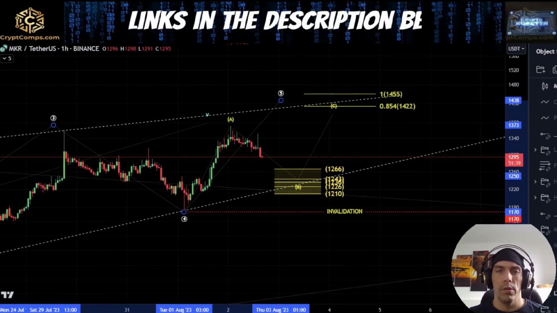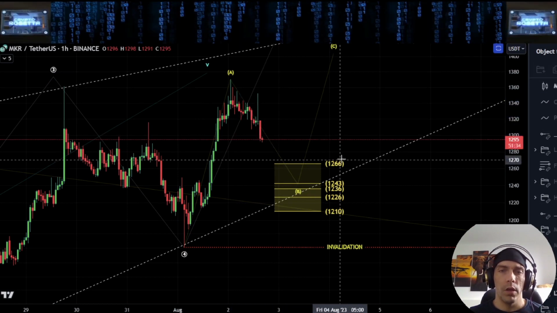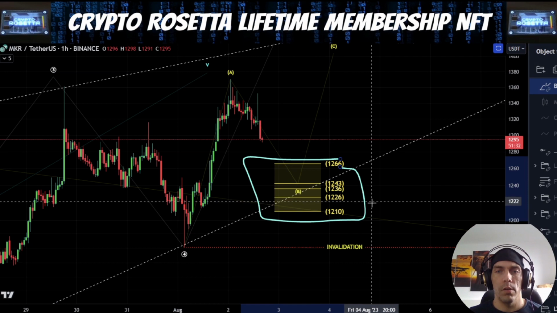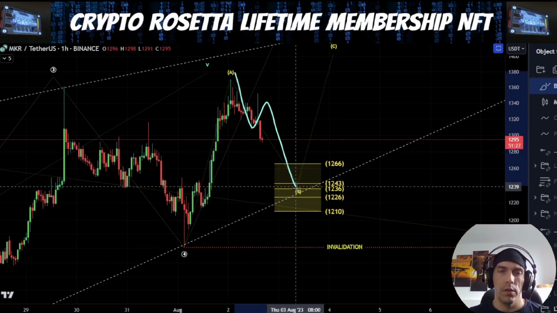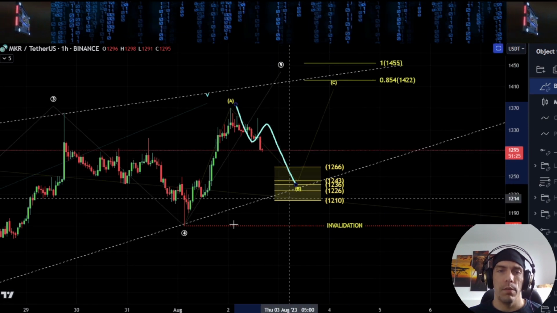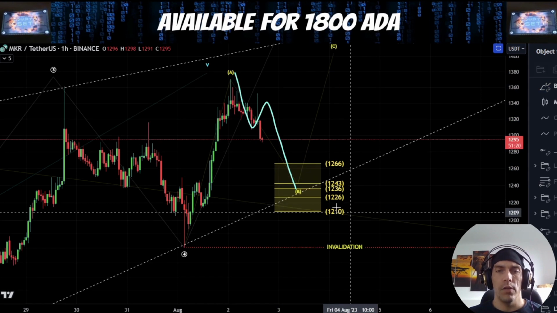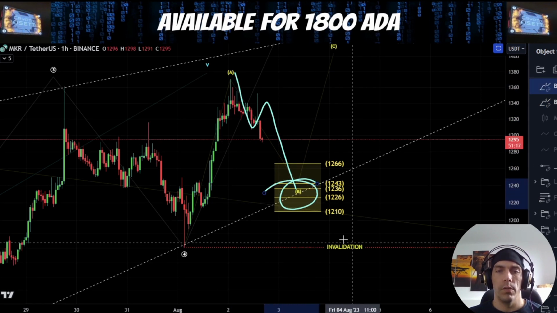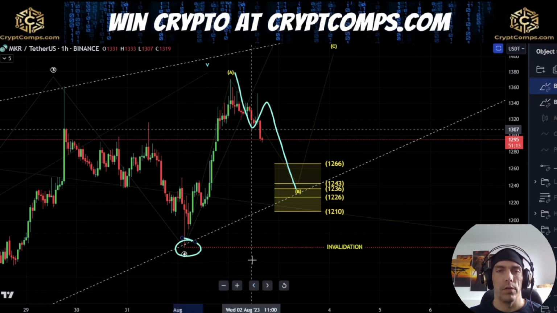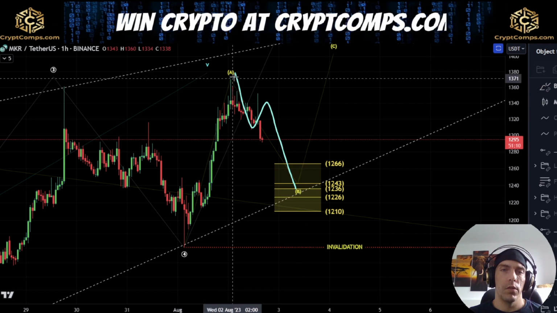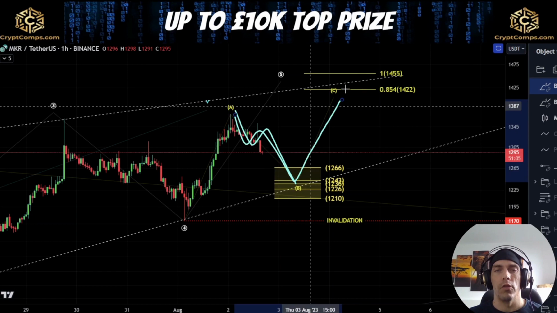What I would want to see within this area is basically a retracement to the downside in 3 waves, looking to target this B wave location, which would be this 1266 to this 1210. If we do see 3 waves to the downside, what we could then see is a 5-wave move back to the upside, looking for this top trend line again. If we start to lose this trend line, this starts to fall apart and effectively is invalidated by moving down past this 1170. What I would want to see here is continuation to respect this line, and then seeing a retracement down here and then a continuation to the upside.